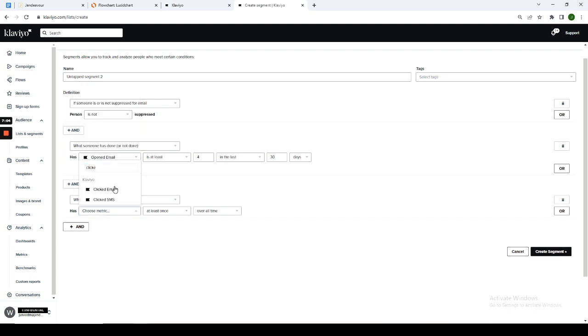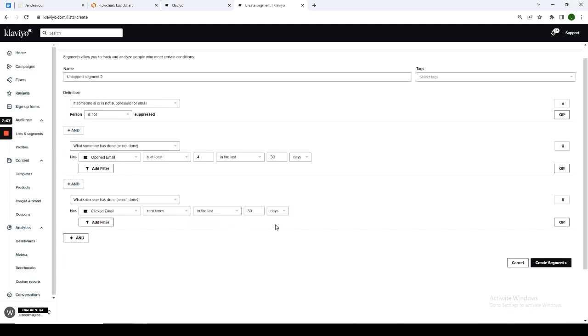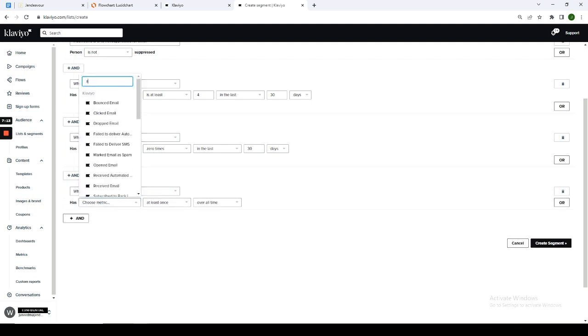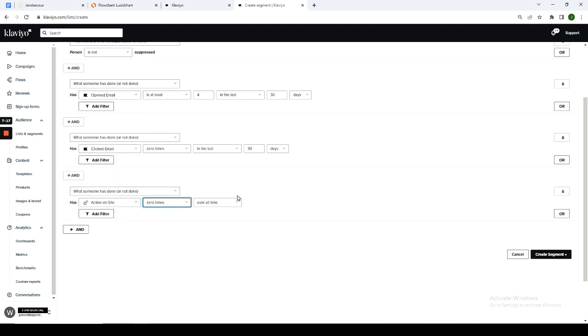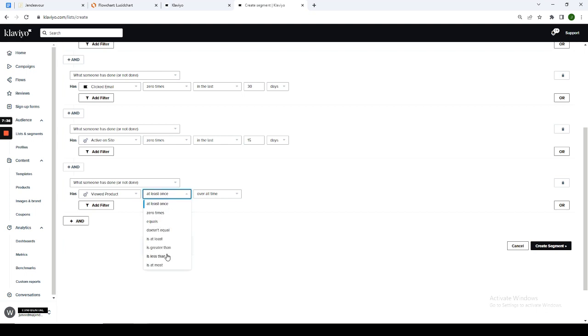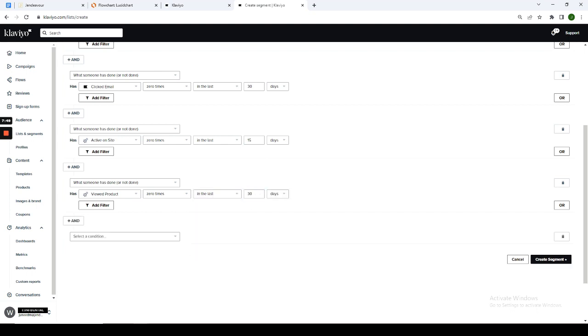So now we just want to make sure that we're setting the definition that they haven't clicked or taken any website activity. So website activity like active on site, 0 times in the last 30 days. Actually, active on site, we can do 15 days because it's not an accurate metric. Then we can do viewed product, 0 times in the last 30 days.